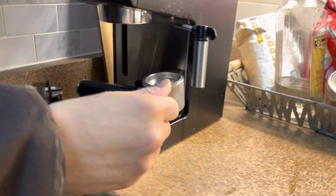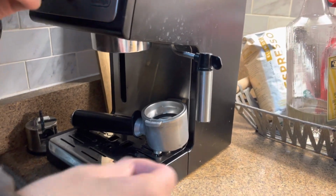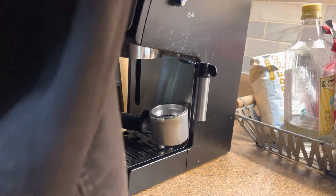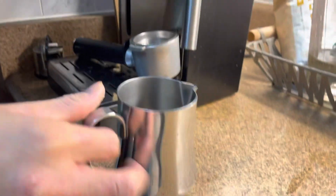You have your milk pitcher. You fill it with milk. Okay, wait. We have to do it on the personal. Okay, so let's just pretend we have it. Oh, it's right here. What's the use of that one? Okay, so this is the milk steam.